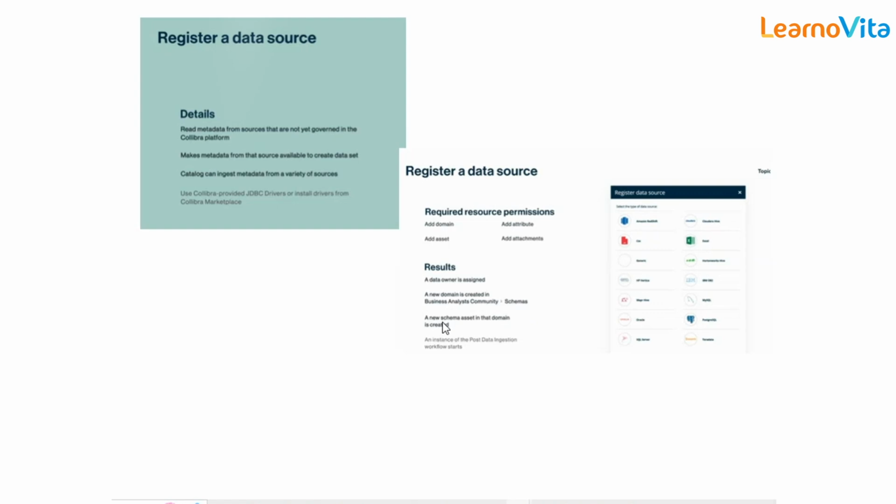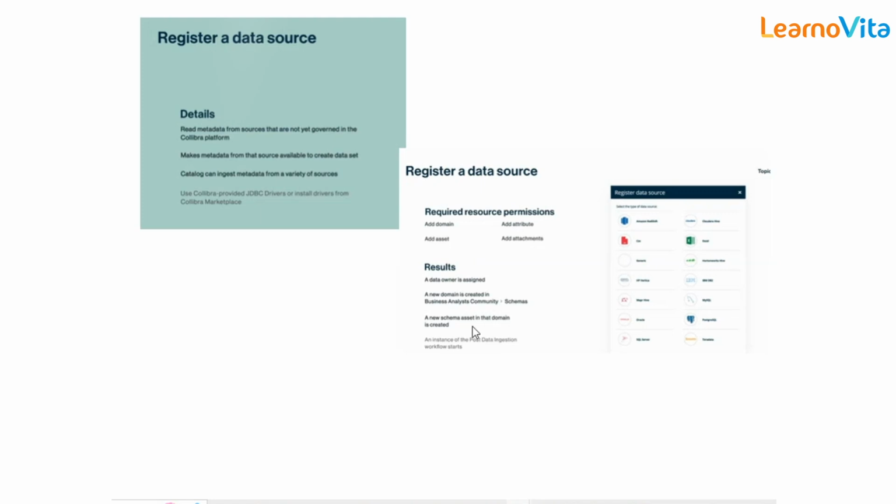Yeah, so a new schema will be created, like in Postgres or Redshift. Most SQL dialects have a schema, table, and column structure. So once I register it, a new schema will be created, and then I can ingest the data into that schema. While this schema asset is getting created, I can navigate to the schema asset page and do a refresh so that the data present in that schema will be ingested. So let's see this in Collibra.